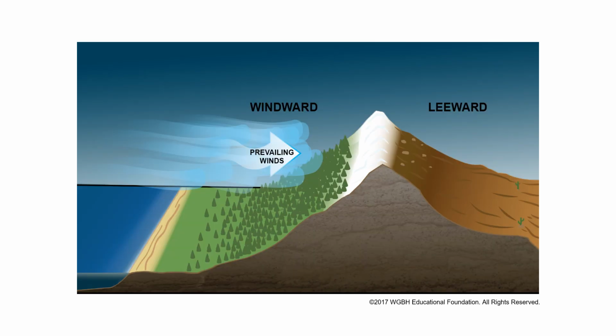Okay, here we have a mountain range. I'm going to say, because I'm from California, that it's the coast mountains along the coastline of California. So that would be the Pacific Ocean off to the west there. We're in the mid-latitudes, so our prevailing winds are coming from the west. They are coming in on the windward side of the mountain. The leeward side is the protected side of the mountain that faces in towards the center of the continent. So here are prevailing winds. They are coming in from the west.